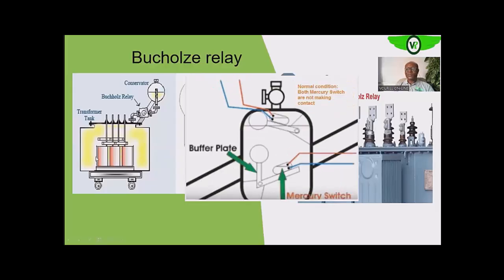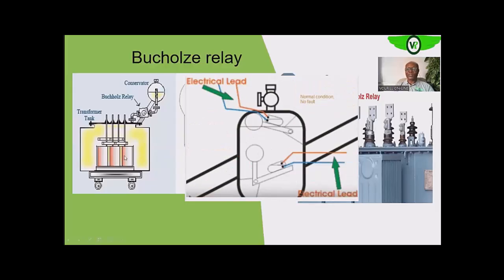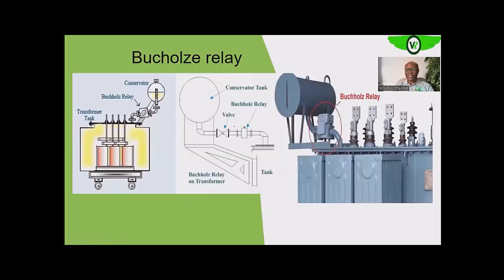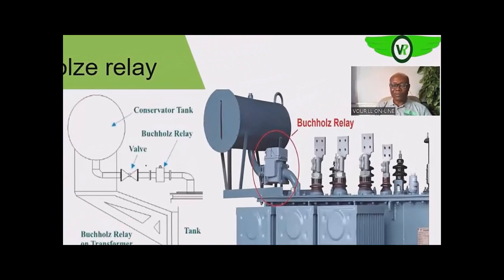So that is when a very serious problem is happening within the transformer. So you see that the Buchholz relay is protecting the transformer against two kinds of problem. One is when an incipient fault is developing within the transformer. Then the second one is when a very serious fault is happening within the transformer. Other connection points that are not properly made can also cause arcing. That arcing can also result in the generation of hydrogen gas that can warn us that something is happening within the transformer.